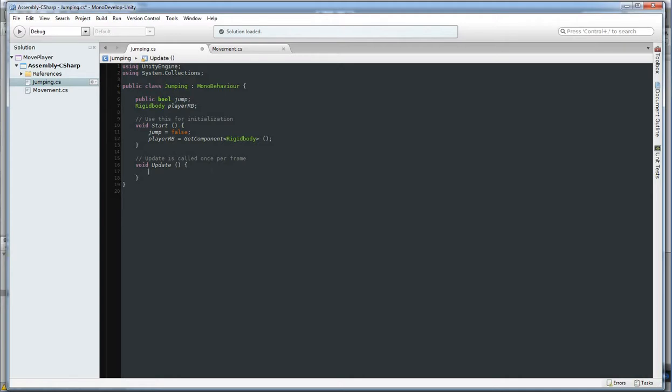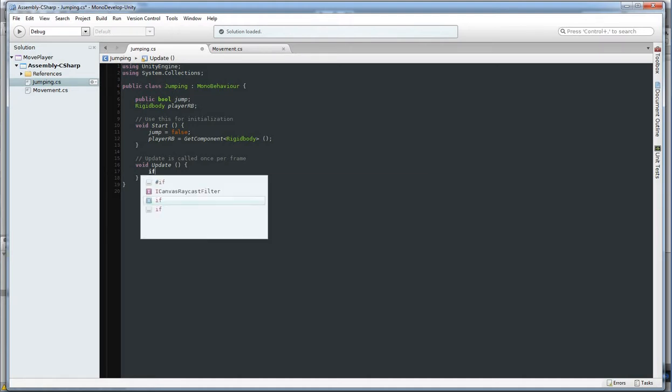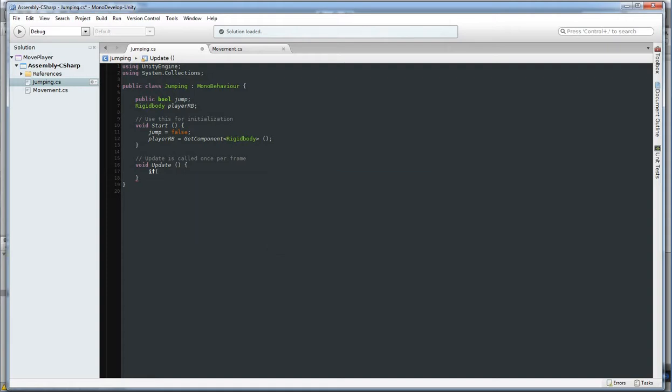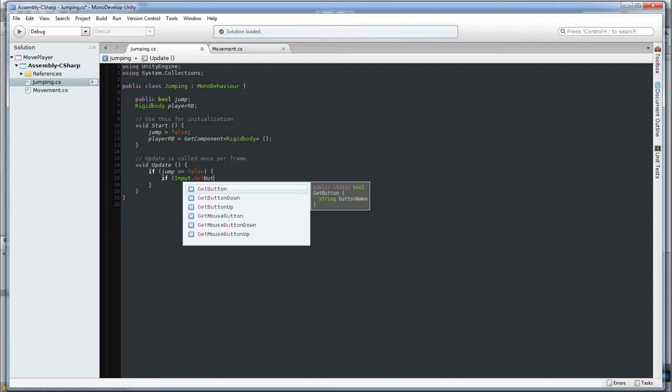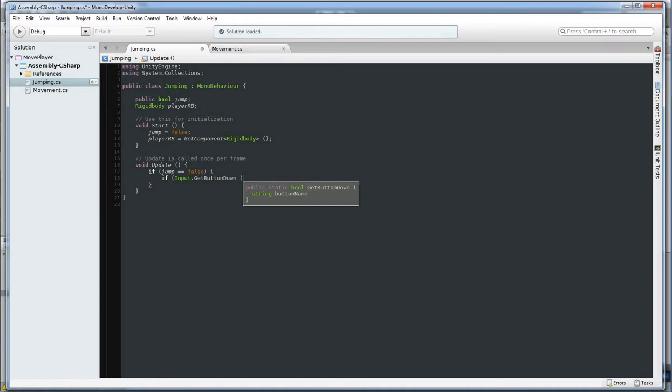Alright, so let's go into the update function, and now we're going to create a few if statements. So the first one is if jump is equal to false. Alright, and then inside that if statement, we're going to say if Input.GetButtonDown, and then parentheses and quotation marks, Jump.